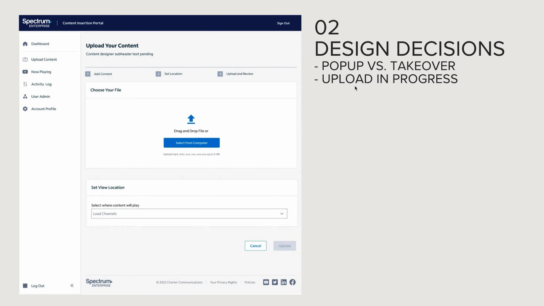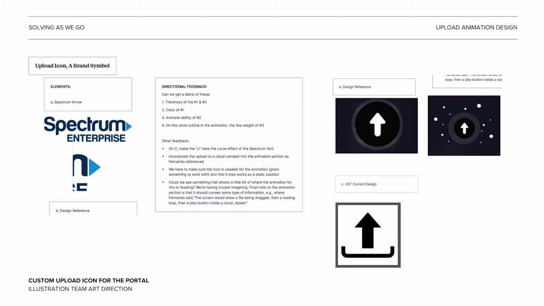And then the other design decision that was super important to get in place was about what I mentioned in making sure that the upload in progress part was clear to the user. So the way I resolved that issue was enlisting the illustration team again to make first that custom upload icon. One of our team members pointed out that since this was a product, we needed to make sure that this icon didn't look like anything else, which was a great point. And so I came up with the idea to find a way to build a brand symbol with our icon, merging it somehow with the company logo or with the triangle that was already part of the logo and has been for a very long time.